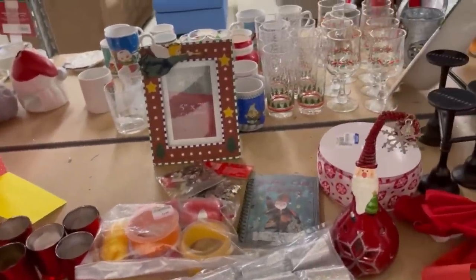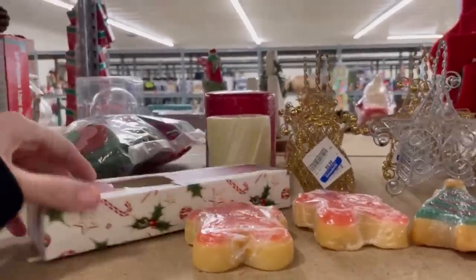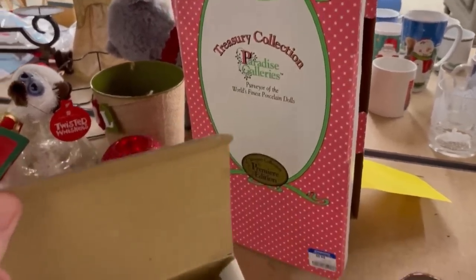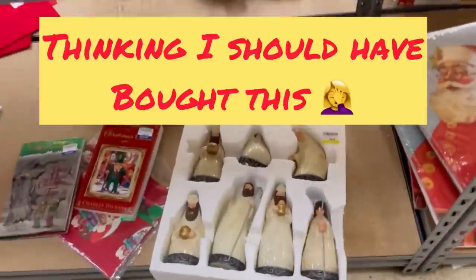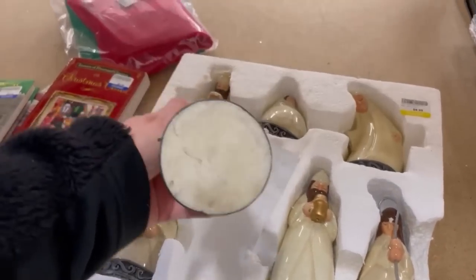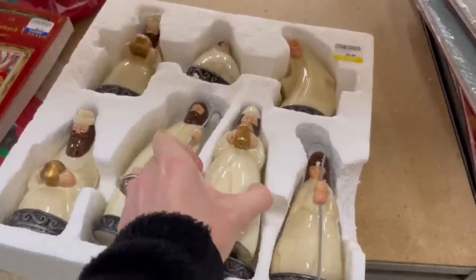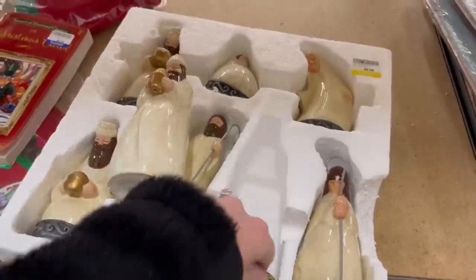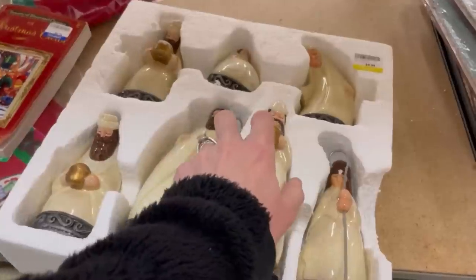We are coming up on an item I think I should have gotten — I'm looking forward to hearing what you guys have to say. I always, always pick up nativity sets, and for some reason I didn't pick this one up. It did say made in China, and here it is — it was just beautiful, but I don't think it was vintage. I tried Google Lens and I could not find any comps. You could see it was pulling away from the base, but I could have fixed that easily with a hot glue gun. It was so cool.